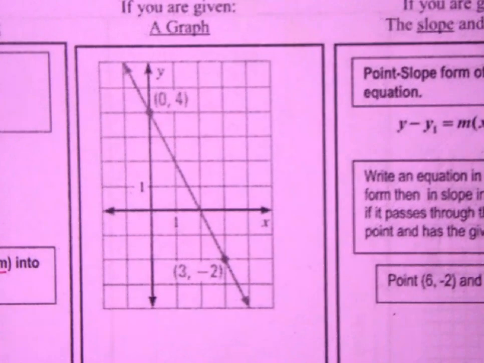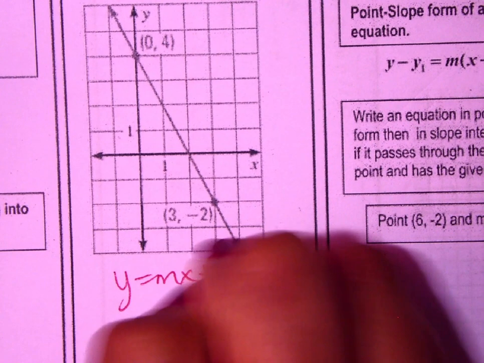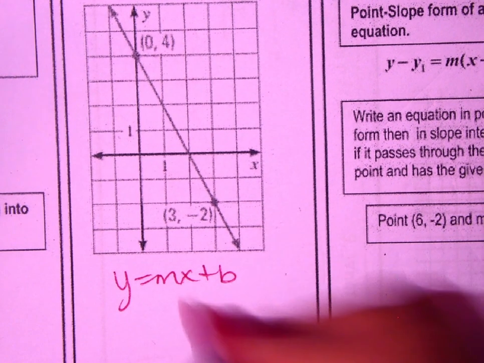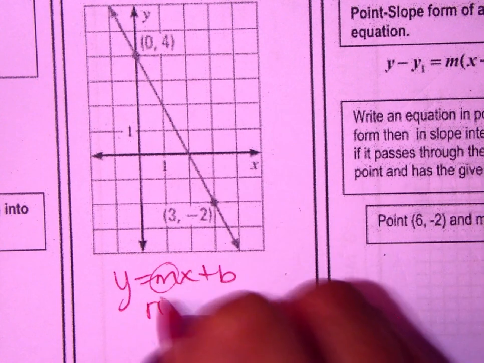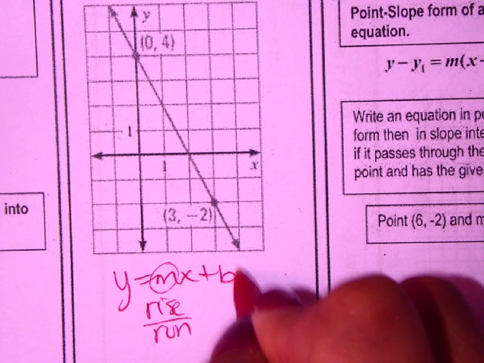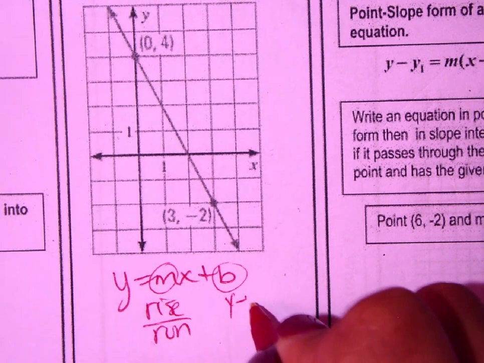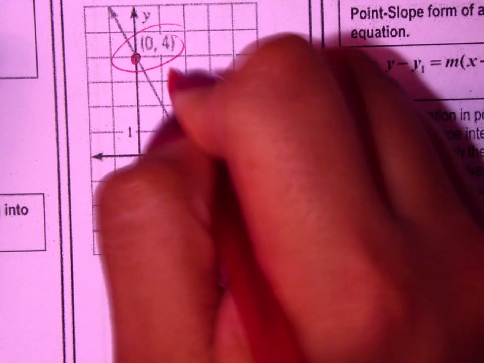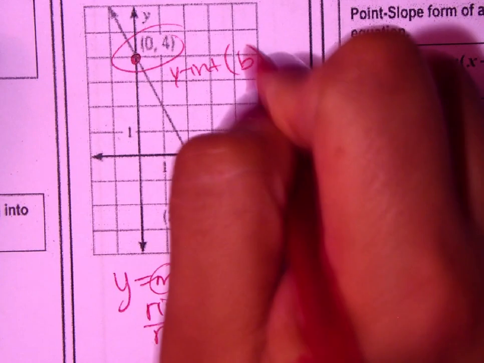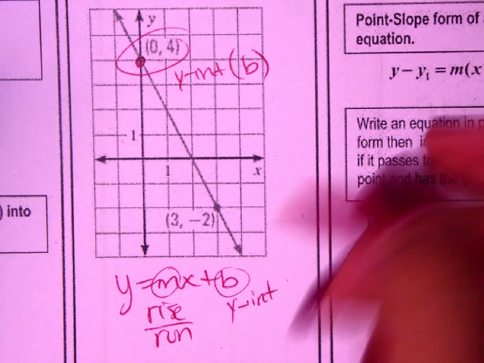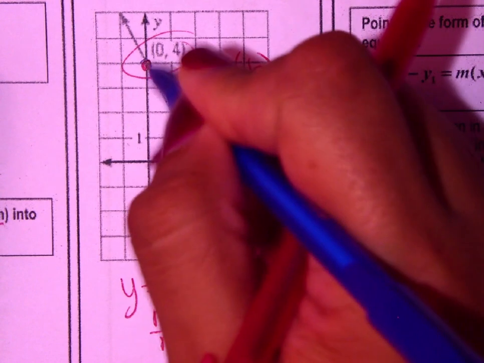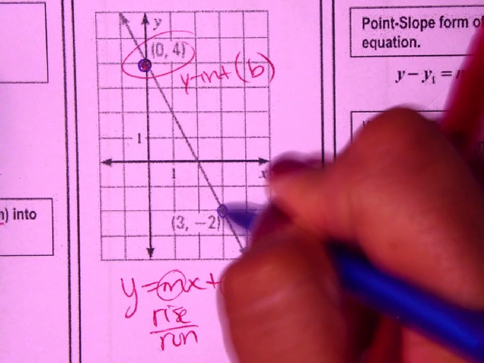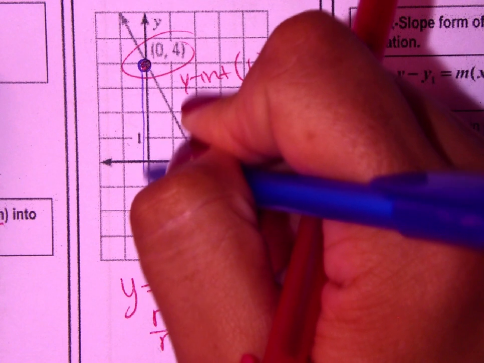So here we can write equations. y equals mx plus b is the form you will go to because slope can be calculated by rise over run, and b can be calculated by just seeing where the line crosses the y-axis, so in the y-intercept. So this 4 is the y-intercept. That's your b value. And then as far as the slope goes, we gotta count from this point to this point what was the rise over the run.